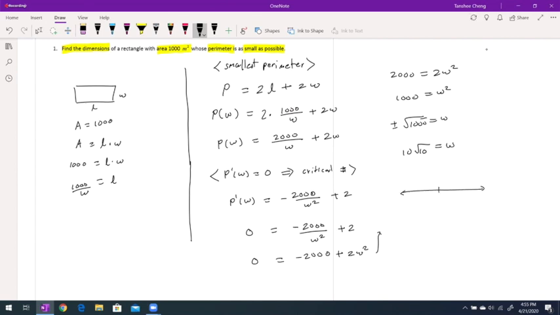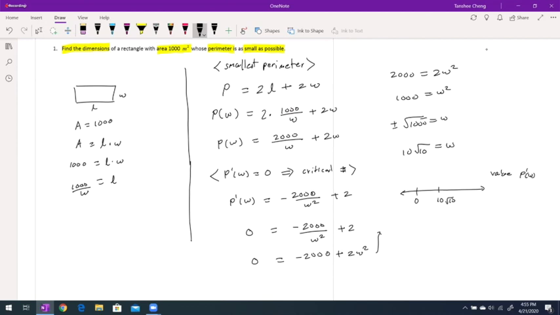which is, here's 0, here's 10 square root of 10, right? And then it can keep on going, but there will be some restrictions. The reason why is that the length and the width, the area must be only 1000. What we don't care about is this side that much, but you still need to remember what your domain is.